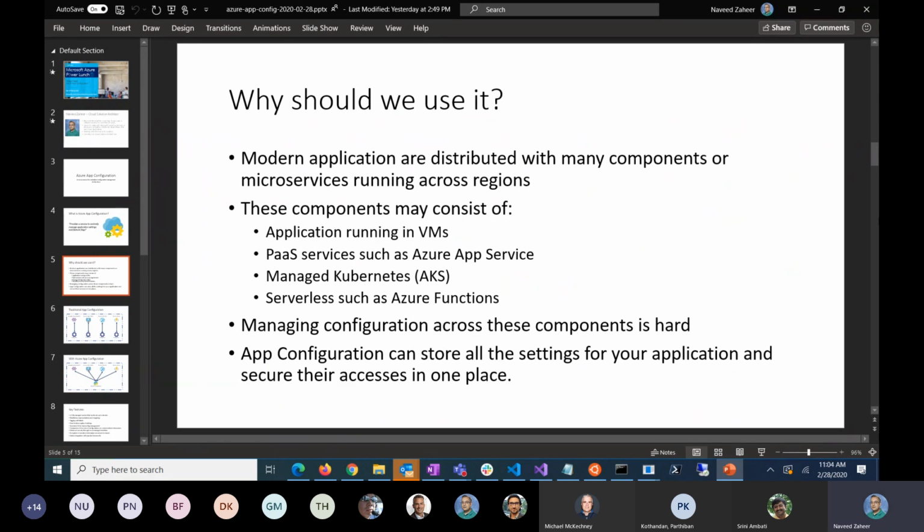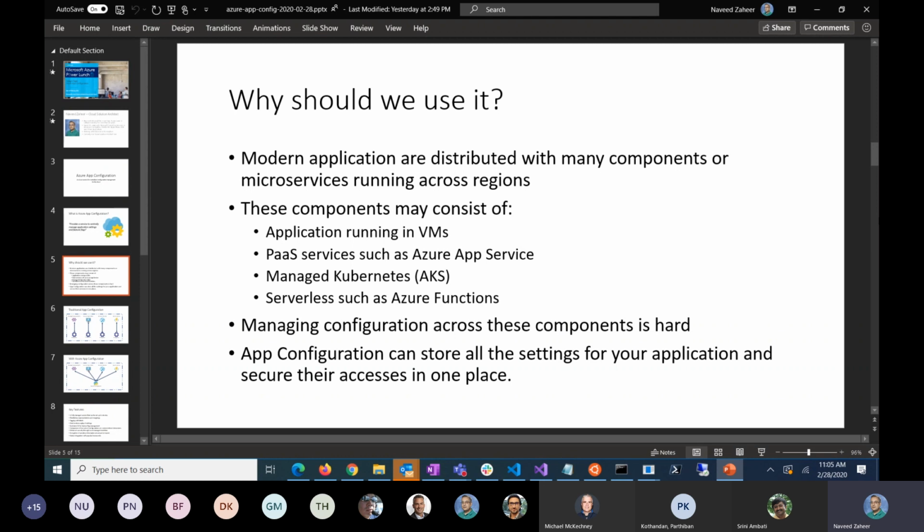ASP.NET, both Core and the classic framework, Java, and Node.js. And if your application uses a language that is not covered here, you can use the REST API, which is very simple, since it's just a key-value pair that you are retrieving, and the rest is controlled from the portal.